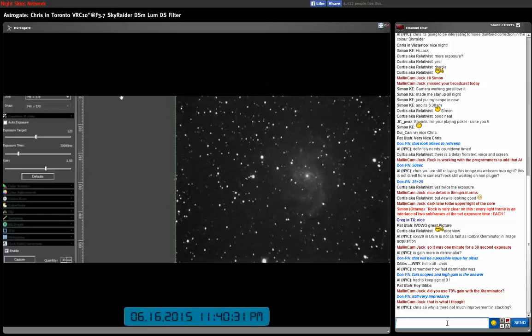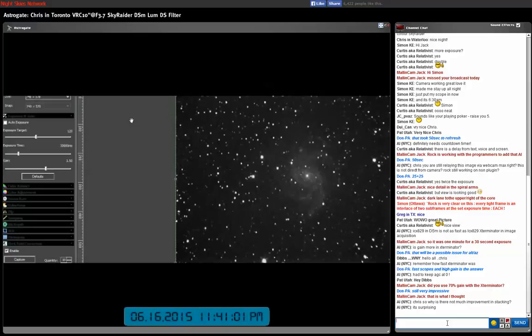Well, I didn't find that there was much of an improvement, Al. When I do a single image with an Extreme or an Exterminator, and then I do a stack, I see a big difference in signal to noise ratio. I didn't see that difference with this camera. It just didn't pop out. Actually, the clarity, the sharpness was robbed with the stacking. It kind of softened it a little bit. And I was using Astro Toaster.